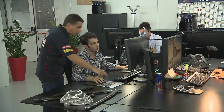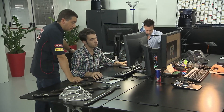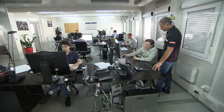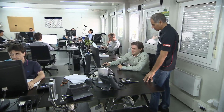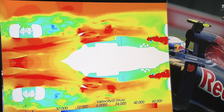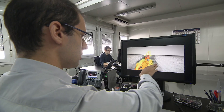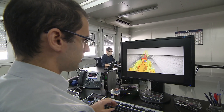How can you tell if the design is going to work? More computers, this time operating a system known as CFD or Computational Fluid Dynamics, which gives an initial analysis of all the design work done so far. It looks at the flow of air around the car, seeing how to get the best out of each item singly and as part of the overall package in terms of its aerodynamics, currently the most important factor for car performance in Formula 1.